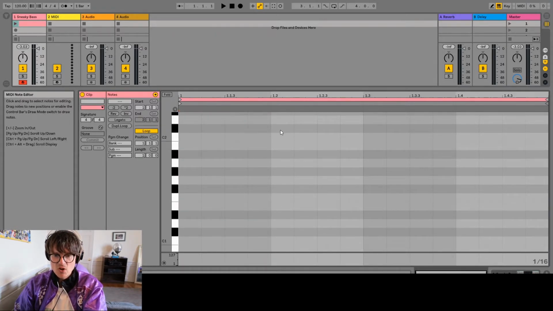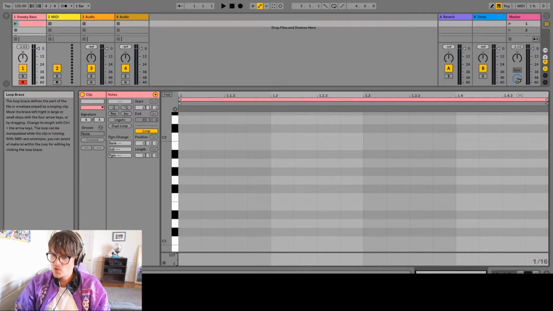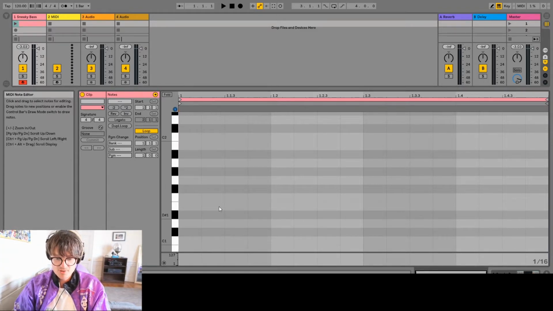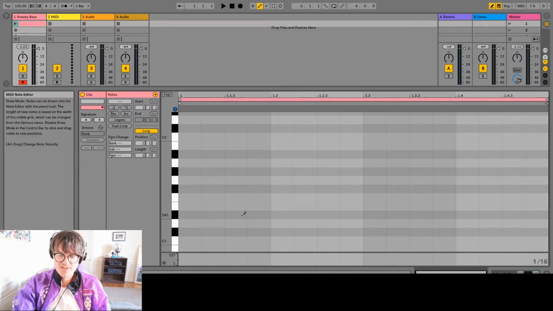And also along the top here, you've also got the time. So I want to play some notes in and I want to hear what they sound like. So I'll click this little button here, the blue headphones. That's it, ready to go. And I'm also going to press B on my computer, and it brings up this little pen. Can you see that, the wee pen? It means you can start drawing in the notes.